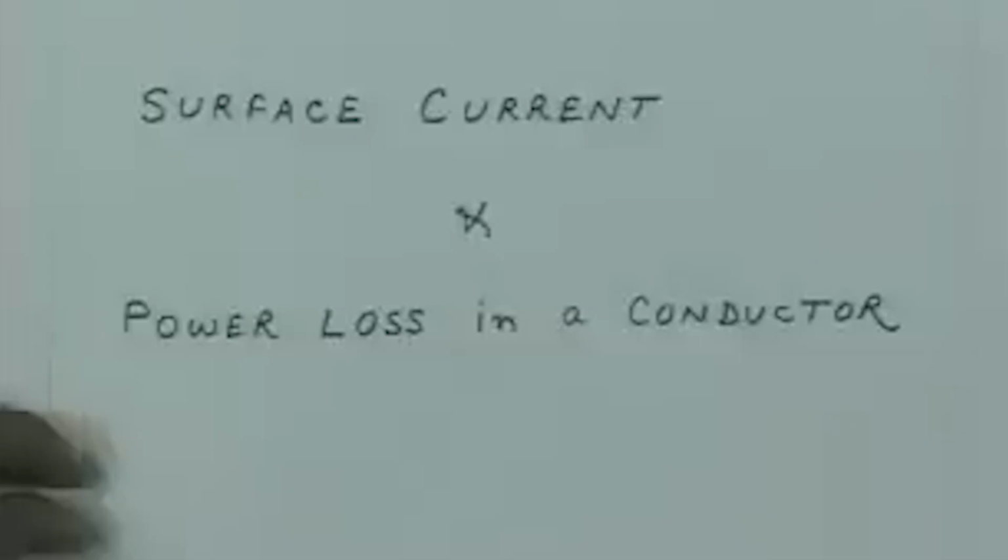So, what we will do today is start from the volume current density inside a conductor. We know the concept of what is called the skin depth in a good conductor, and from there we will find a current which is equivalent to the surface current. Then we will say that even in practical systems the concept of surface current is very useful in finding out how much loss takes place in the conducting surface. So, first we discuss the surface current, and then we will go to the power loss in a conducting surface.